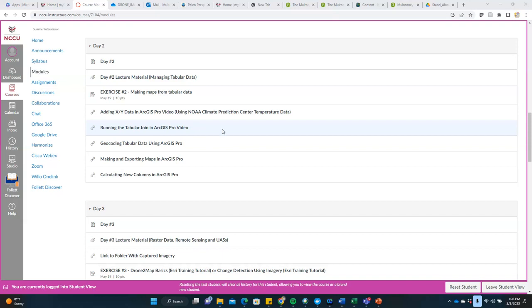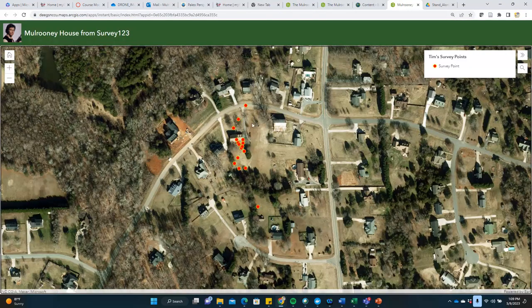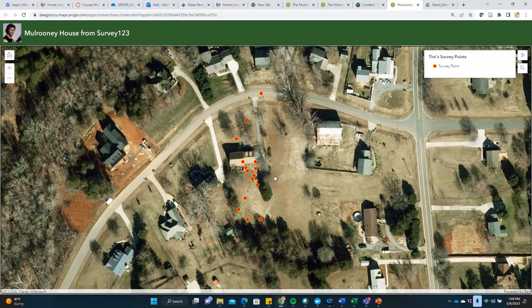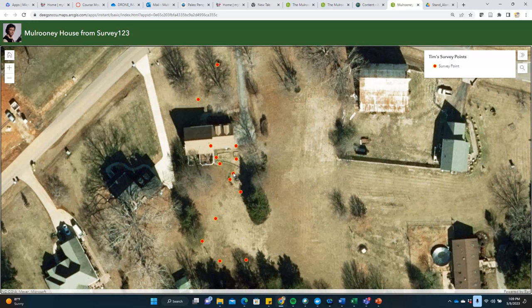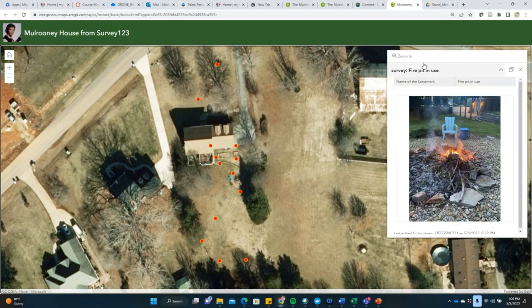And we've got to think about data types. I've got a field called POP 2003. What type of data are we looking at? And I'll go back and reference this map right here, which is a map of my house. I was playing with it last night, so I clicked on a point right here, and there is a picture I got of my daughter and her little friend. And these were captured at different times. But I've got a picture right here.